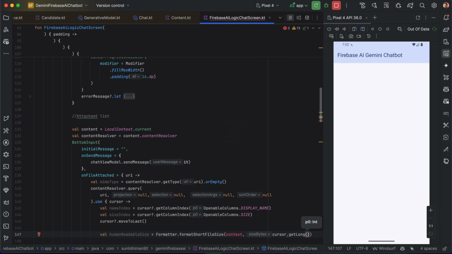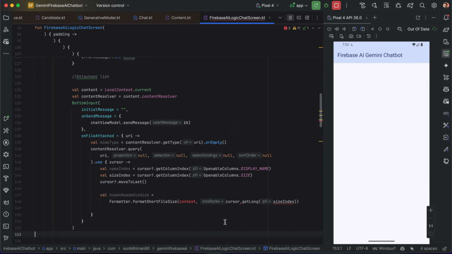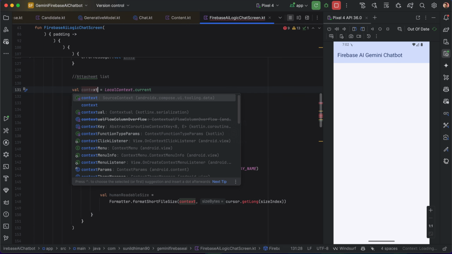This is getting a little bit complex here, but you need to learn a little bit about content resolver for picking up some local content in the Android app. So you need this. This is context here.